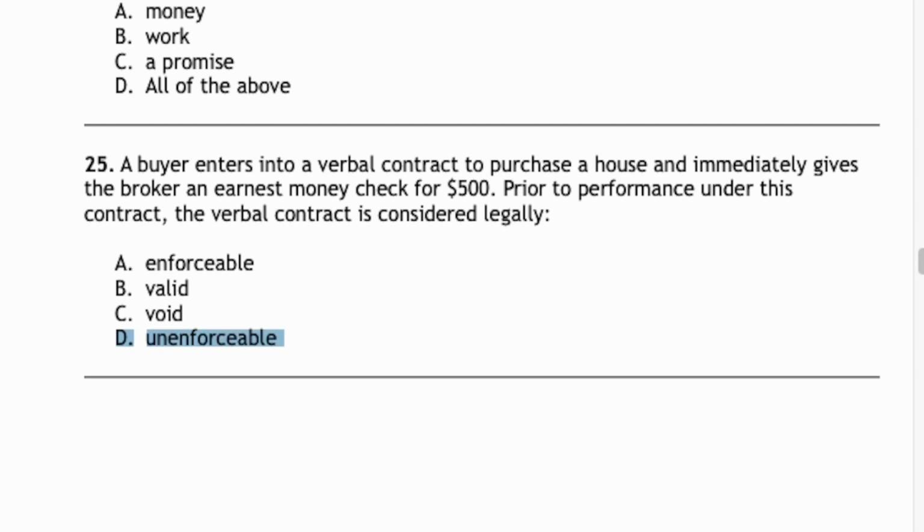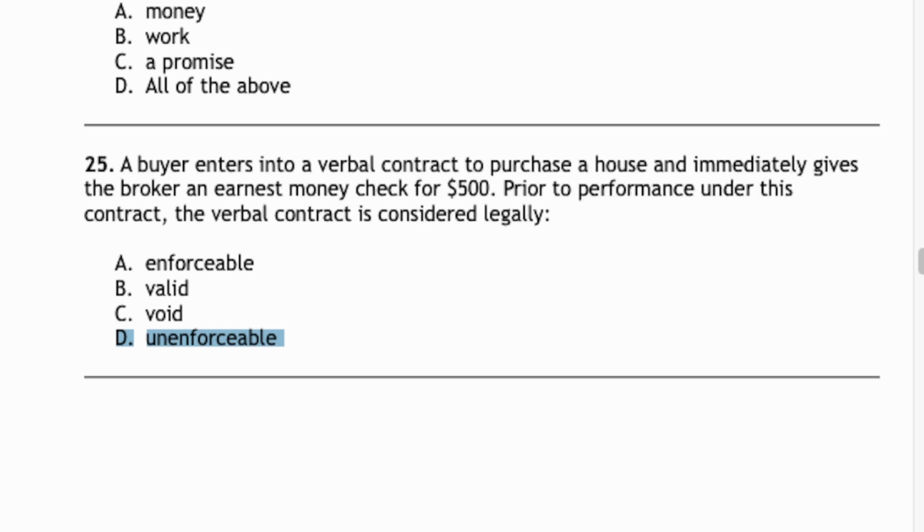And the reason the answer is D is a verbal contract is an agreement that is not in writing and is not signed by the parties. It is a real contract but lacks the formal requirement of a memorandum, which is a written document, to render it enforceable in litigation, making it unenforceable. The statute of frauds requires all purchases of real property to be written in order to be enforceable. So until this property transaction is performed or entered into a written agreement, the verbal contract is considered unenforceable.